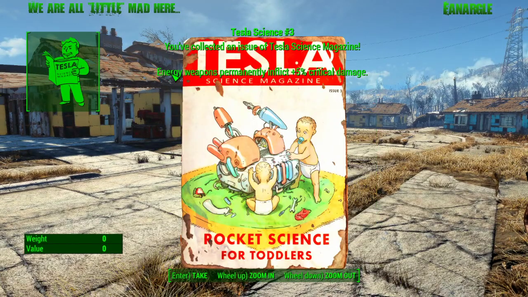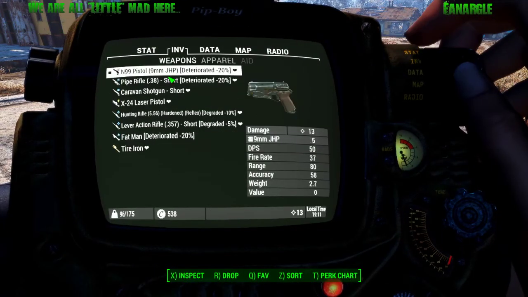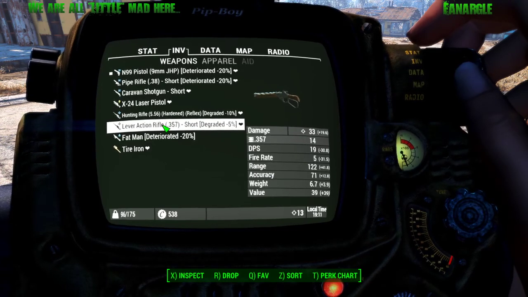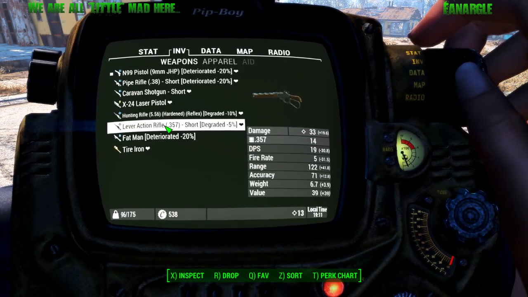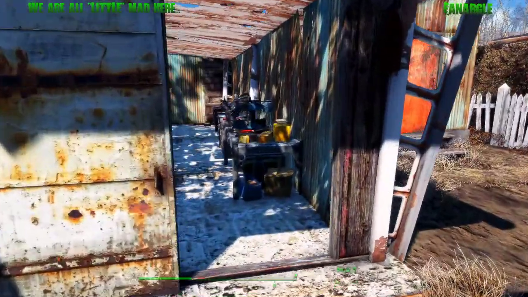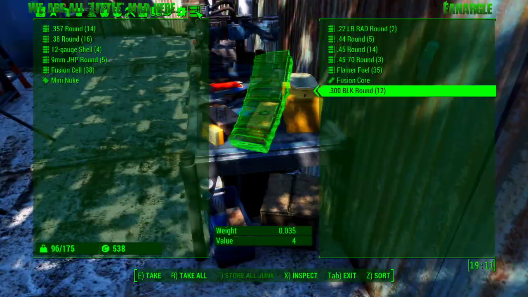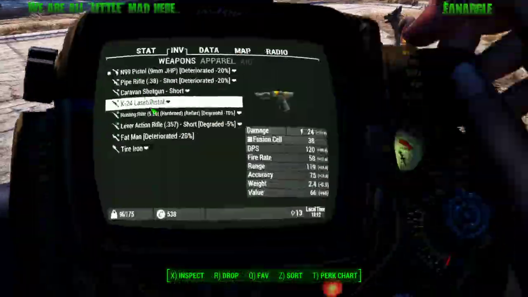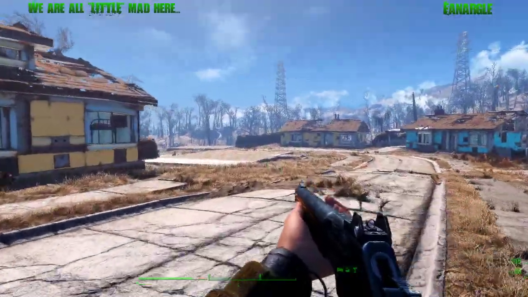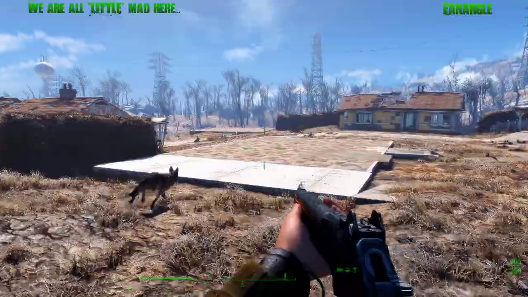Hey, nice. Tesla. Sweet. Like I said, the magazines are completely random. So yeah, looks like for the most part, I'm probably gonna be using either this or the X24 laser pistol. Let me see if I have any more .357 in the bank. Already took it out, okay. So yeah, we'll probably be using the lever action till it's out of ammo. I may just throw it away once it's out of ammo, honestly.